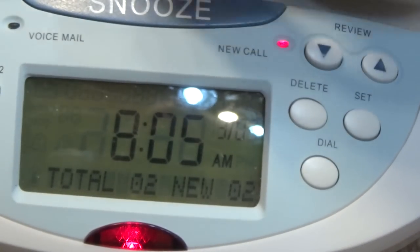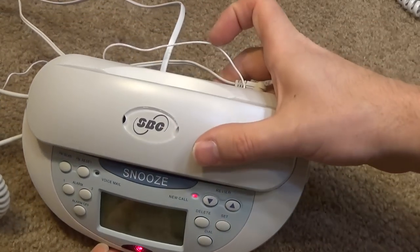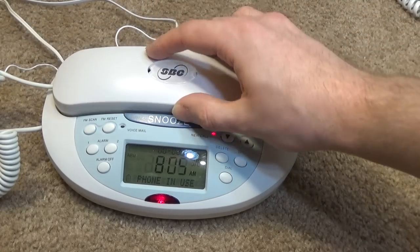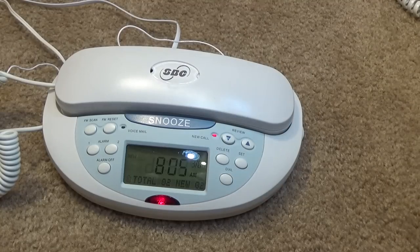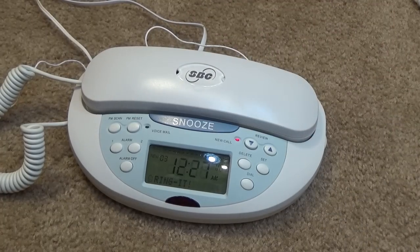Let's see if the radio turns off by itself when you answer the phone. It does — okay, that's pretty cool. That indicates the radio is on — pick it up and it goes off. I'm going to turn the radio on and then we're going to call it. That's pretty cool. And the radio even came back on too.